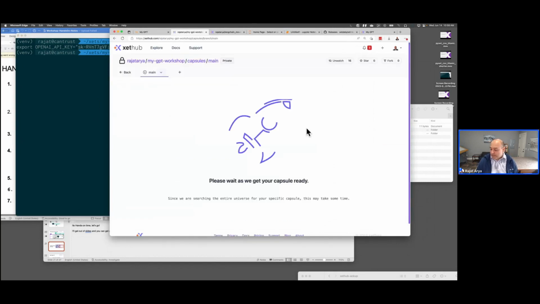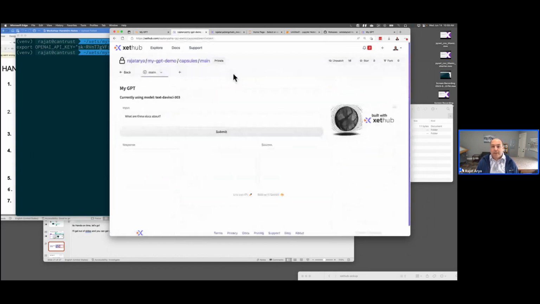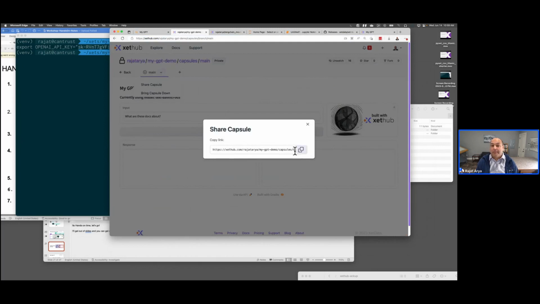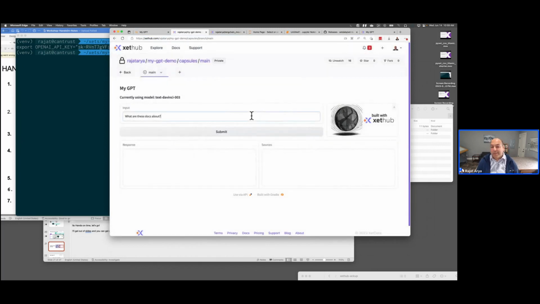Since we just launched this, this is going to take a few minutes, so I don't want to make us all wait for this to happen. I have one of these running already, so let me bring that up for you. That is this capsule. On the other end of that capsule launching, this is what it is. The same thing we're running locally is now running at a URL that you can easily share with anyone, and they can get to your running app without any work.